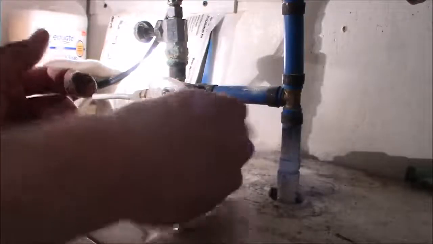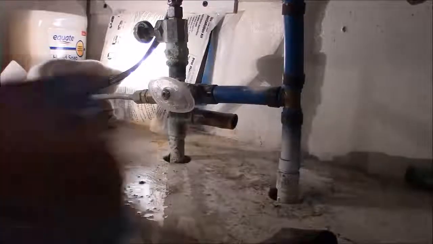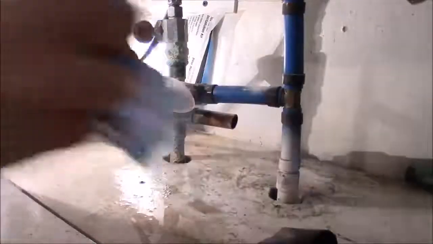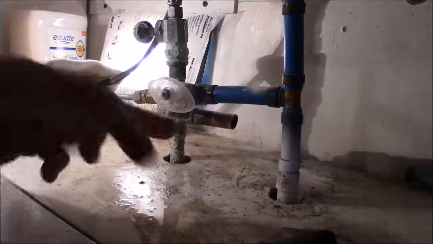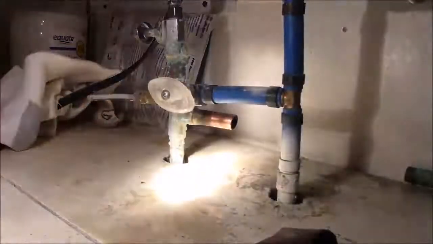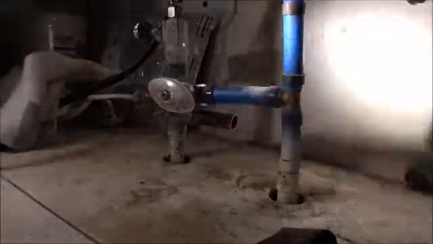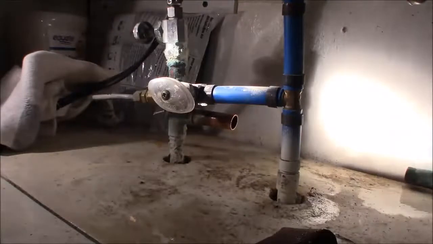Now, that radius on the end of the pipe I'm going to pay special attention to. You're going to have a pretty good amount of grit there. So I've got a cloth, we're going to wipe it off. We're looking pretty clean there. I don't know if that really shows up real well, but that's a pretty clean looking pipe. If we were soldering that would definitely be more than clean enough.